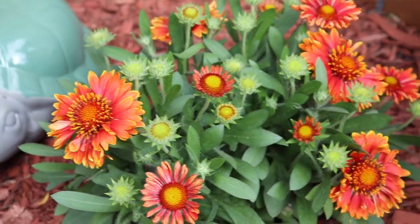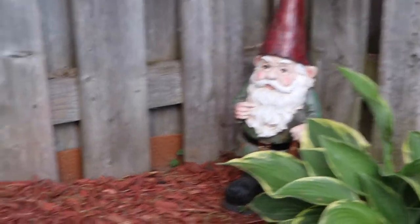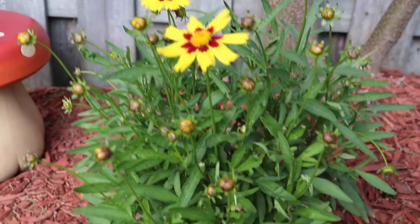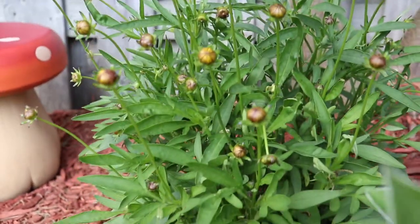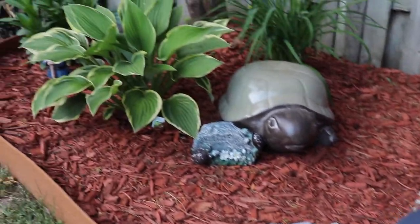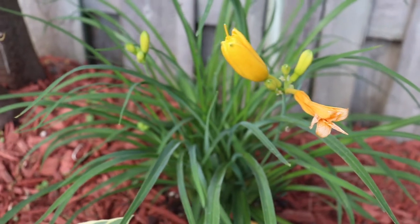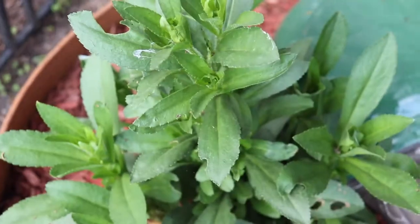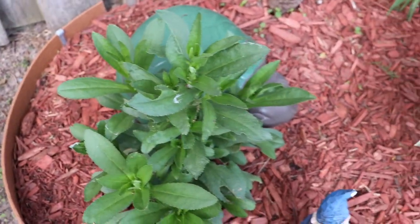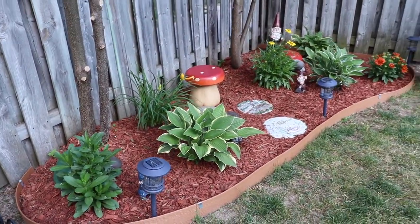This one is looking huge and so vibrant. Bartholomew is really enjoying these yellow flowers that have been doing pretty well, and there's still lots of them waiting to bloom. The mushroom stool with my stepping stones, and the hostas have been growing pretty big as well. This daylily bloomed for a little bit but now I'm waiting for new ones, and she has not been doing too well — she's always been getting eaten, so I don't know if any flowers will come out this year. But that is my completed mulch bed.